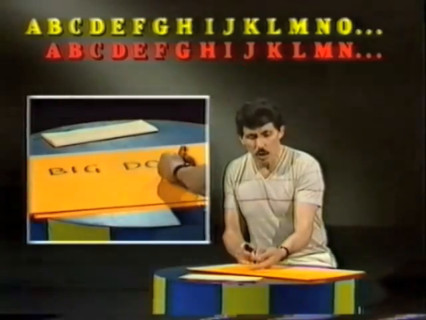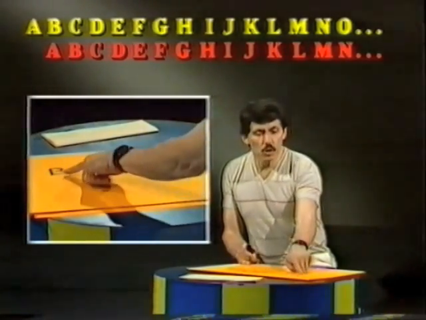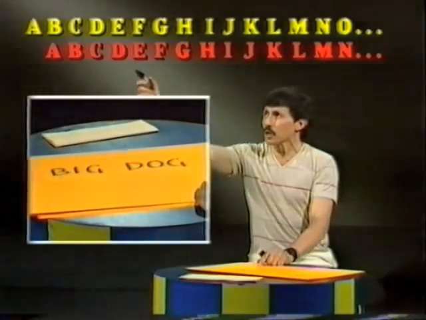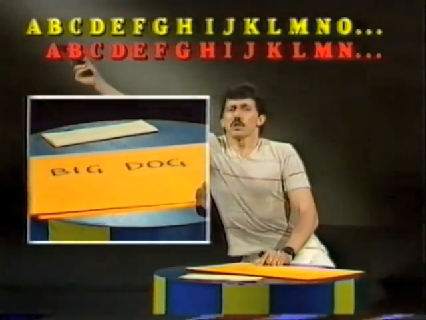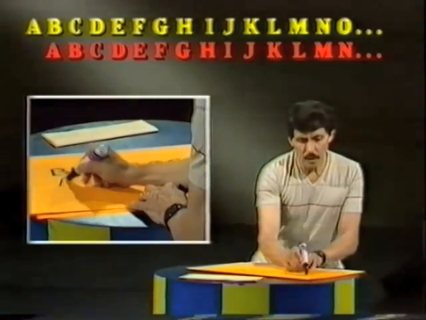Now, if we have a secret message to send, for example, if we have the words big dog, instead of using the actual letters of those words, we use the shifted letters. So instead of using a B, we come along to the first alphabet. Where's B? There it is along there, and we use the letter directly underneath it. We use an A. There we are.